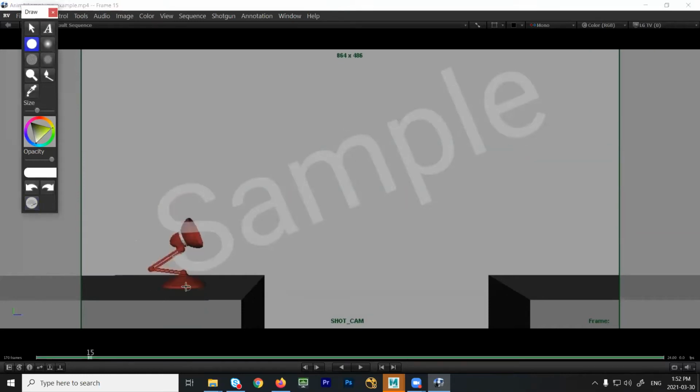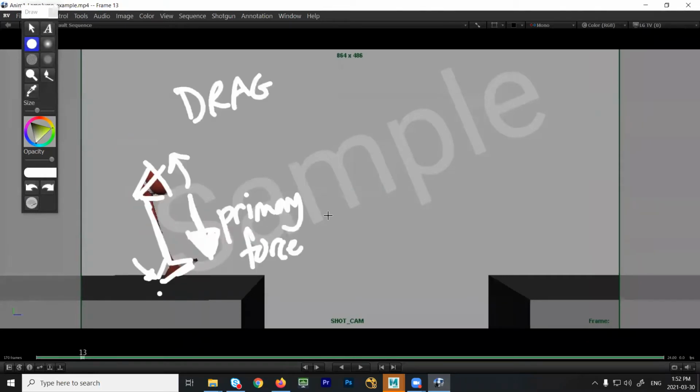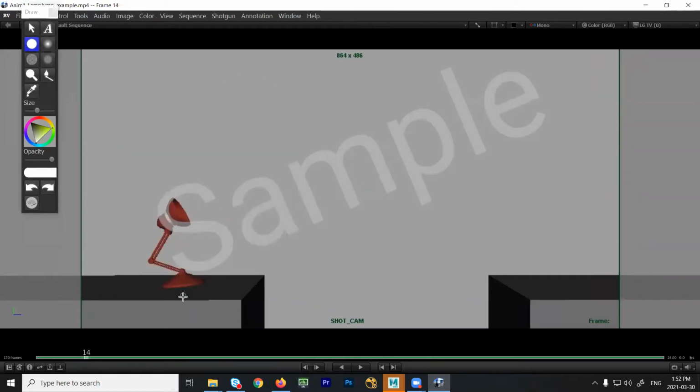So at this frame, the base of the lamp has now stopped, right? It's gone from being on edge. It's now landed completely flat, but the head is still following through. So again, because the difference is the base has hit the ground, the head has not, right? So it's still falling. It needs to slow down. So it takes some time. The base hits the ground and stops right away, but the head of the lamp needs a few more frames to follow through. And then here I have a little jump, but this jump is more of a little hop.